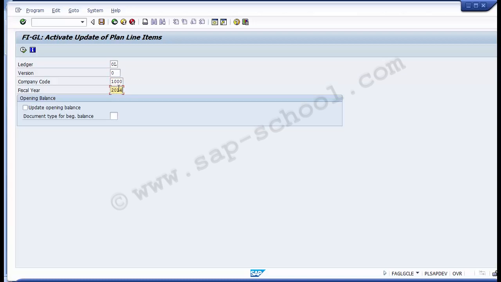Once you have done all those things, you don't have to do anything else, just execute it, and once you execute, the line items will be activated for this particular version and the ledger.